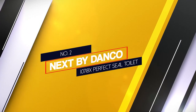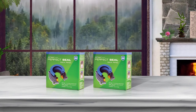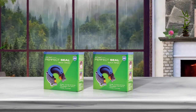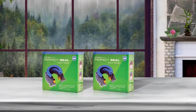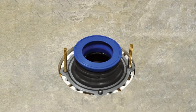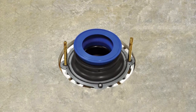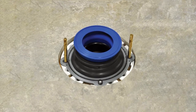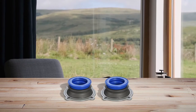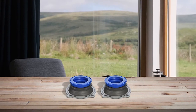Number two: Danko 10718X Perfect Seal Toilet. This wax-free toilet flange creates a perfect seal upon installation. It has a hidden wax ring that ensures no misinstallation, with a seal three times stronger than wax rings. The seal is compatible with toilet flange heights from half inch above the floor to one and a half inch below the floor. Additionally, the inner dimension of the adapter is 2 5/8 inch and the inner dimension of the center of the seal is 2 3/8 inch. The seal has a rubber gasket that encapsulates the messy toilet wax ring and forms a tight seal that prevents harmful sewage gases from entering your home.